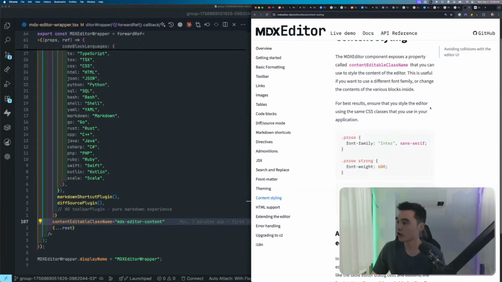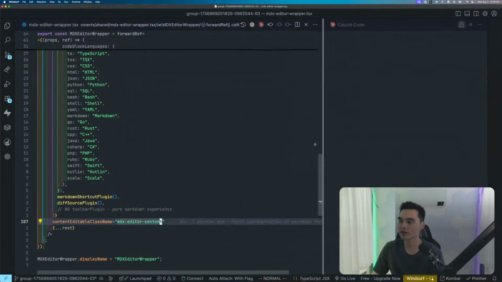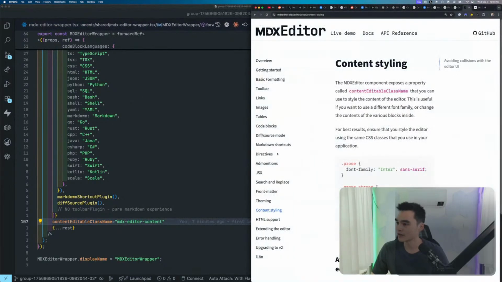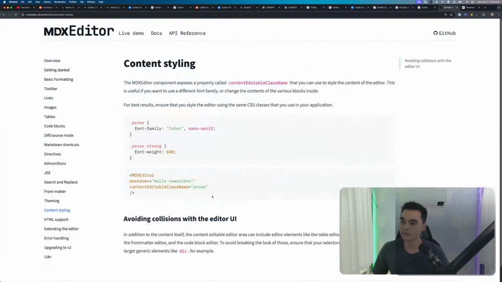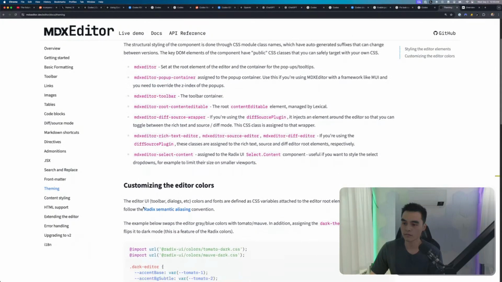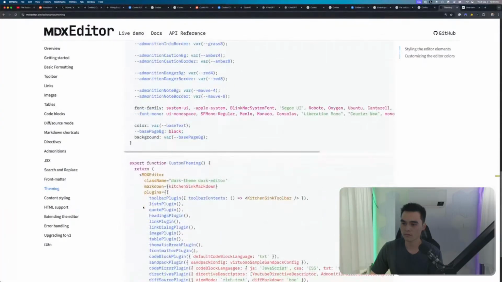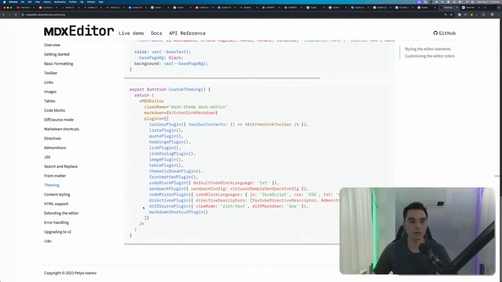Ensure that you style the editor using the same CSS classes. Well, how am I supposed to know what CSS class you have? What CSS class does this thing have?